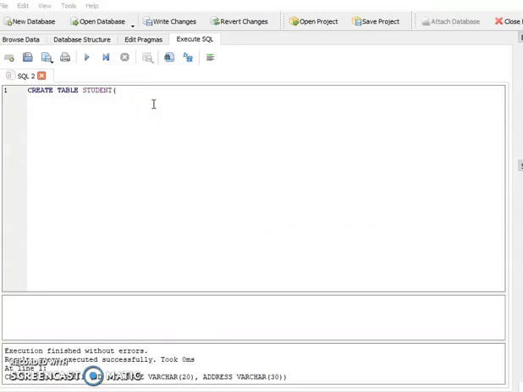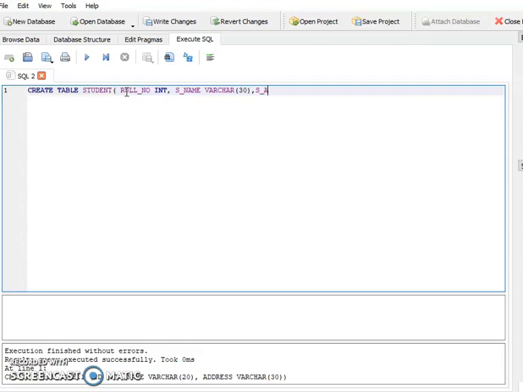Okay, going back to the student table. What we have done is create table student, and then for this student I'll have to give the attributes. In this particular case I've given roll number, roll underscore number, and the domain for this is an integer. Next I've given student underscore name for the student name, and for this I'll use a domain called varchar, variable varying character. Varying character means, since everyone's name will not be exactly the same length, you may have a shorter name or a longer name, that is handled by the varying character.